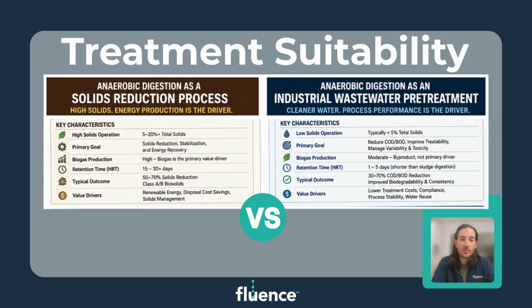So here in this slide, we try to highlight at a high level an overview comparing the key characteristics of the different digester roles. On the left, again, we see a high solids content, a focus on biogas output, larger retention times, and a focus on revenue and profits. On the right, however, we can see that the industrial pretreatment mentality includes improving treatability, improving stability, ensuring compliance, but we also find that we have lower hydraulic retention times and a higher focus on OPEX, not necessarily creating revenue or making profit.